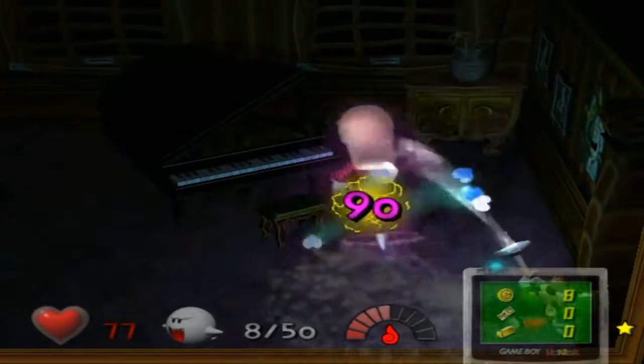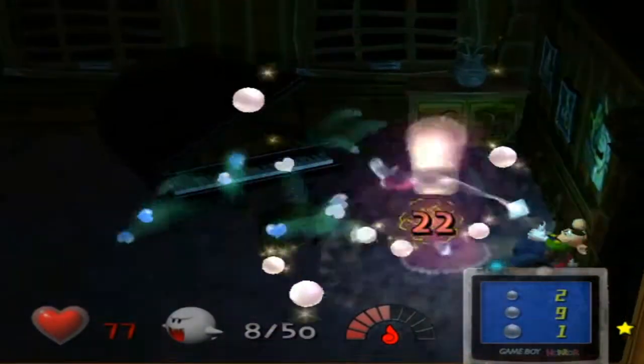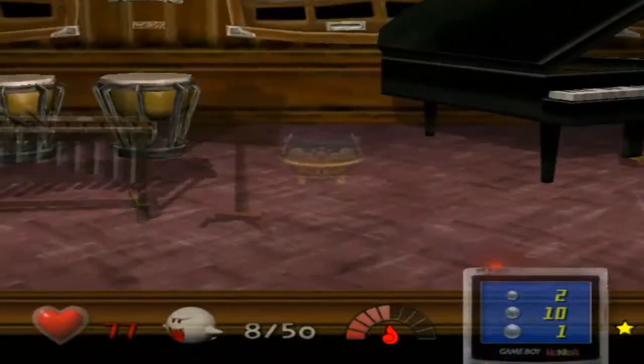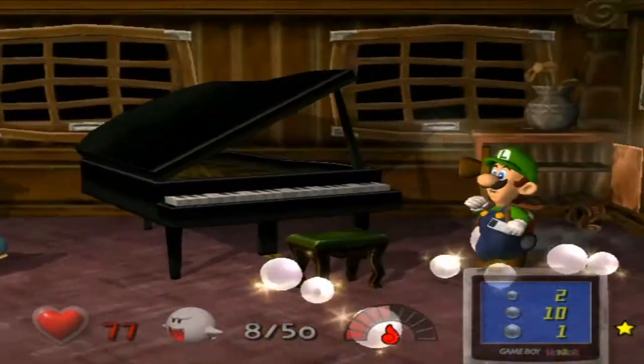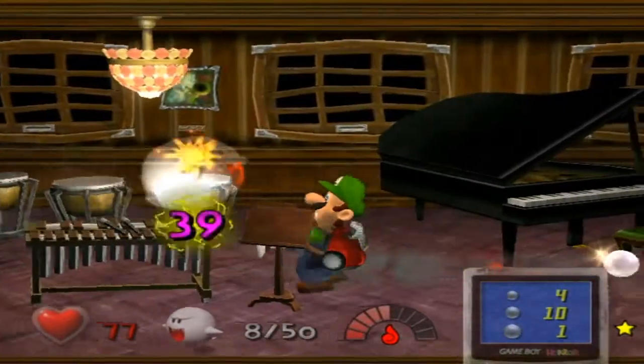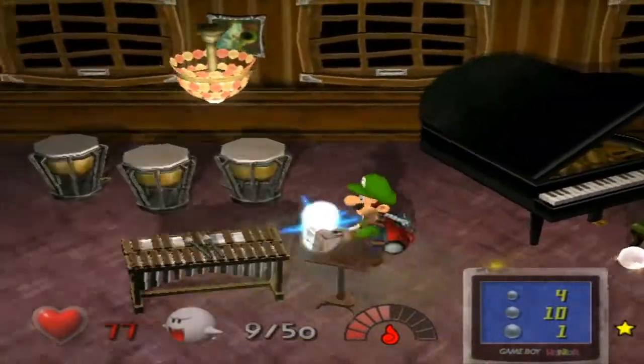So we want to light some of these music sheets on fire, and then when there's a couple left, you vacuum them up. And you want to drag her in this corner. And I like to drag her up and check this drawer to see if the boo's in there. So he was in there, and now I'm going to try and grab him. And that was actually really good RNG.